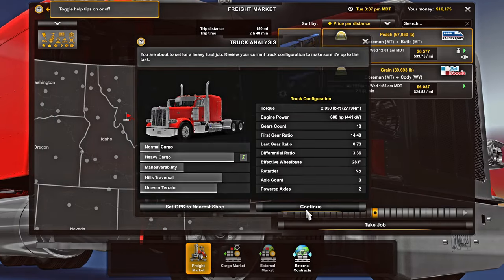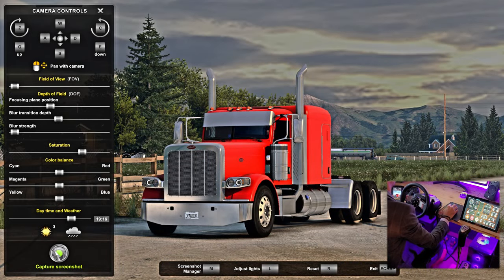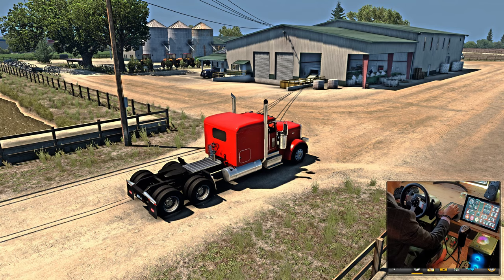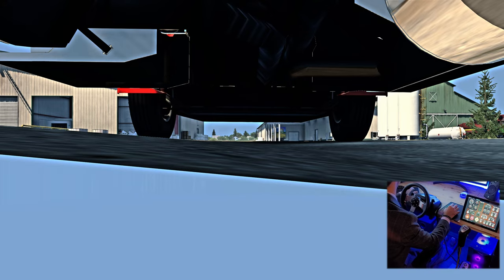So we're gonna take this job and we're gonna take a quick picture right here that I post. I tried to make the same picture as the first one, but with the visor. So where do we have to pick up this load? On the map, it says it's on the left.